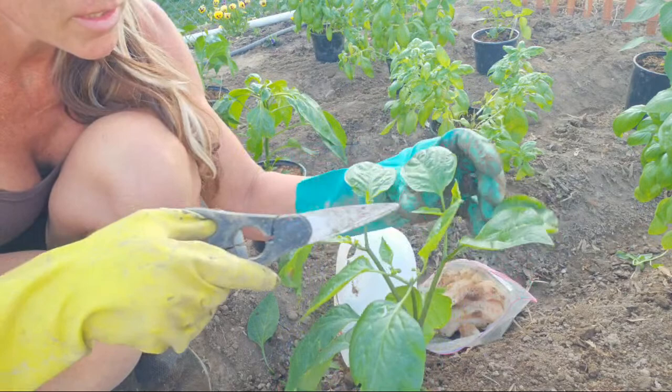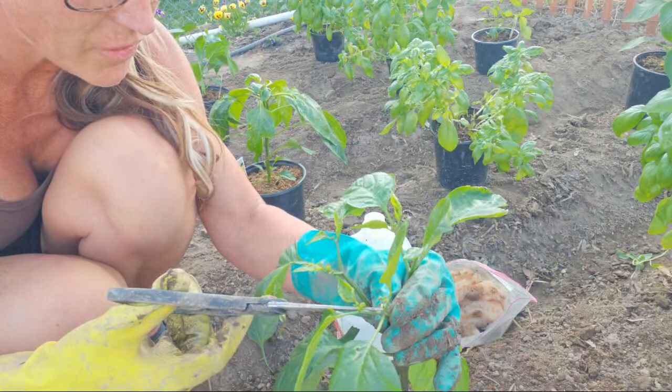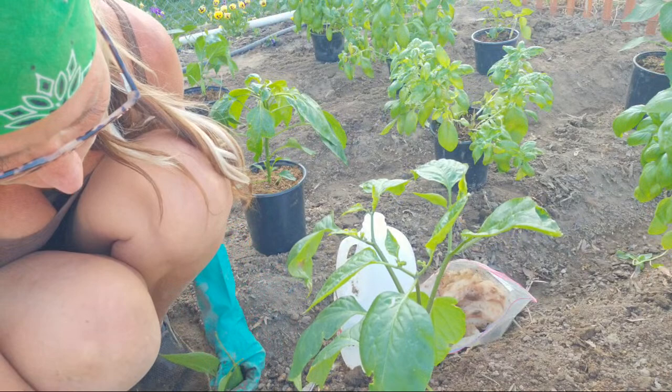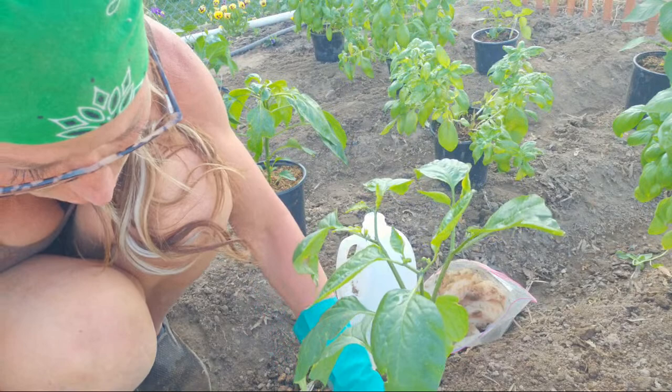I was hoping to get them out last week, but it was still so cold at night. This week is barely, I think the lows are finally going to start being 58 and higher. And pepper plants like the soil to be 60 degrees or warmer. So when you put them outside, you want to make sure not just the nighttime temperatures, you want the soil to be around 60 if you can. They do better. They'll thrive. The other ones, they'll still survive, but they just do better at this temperature.